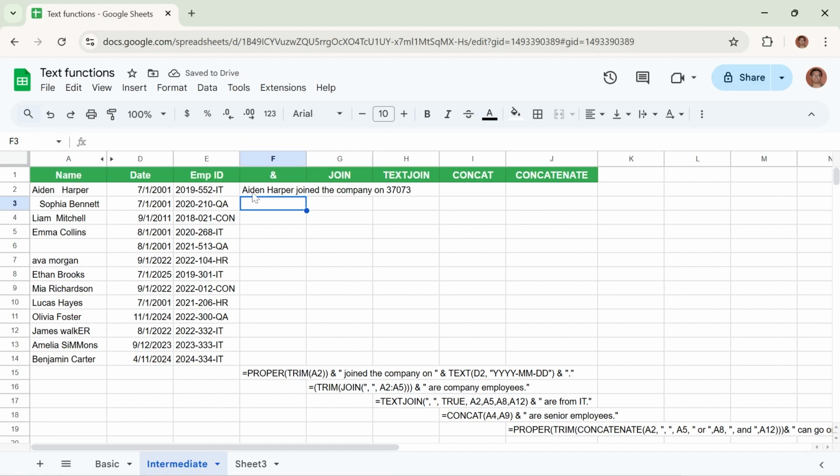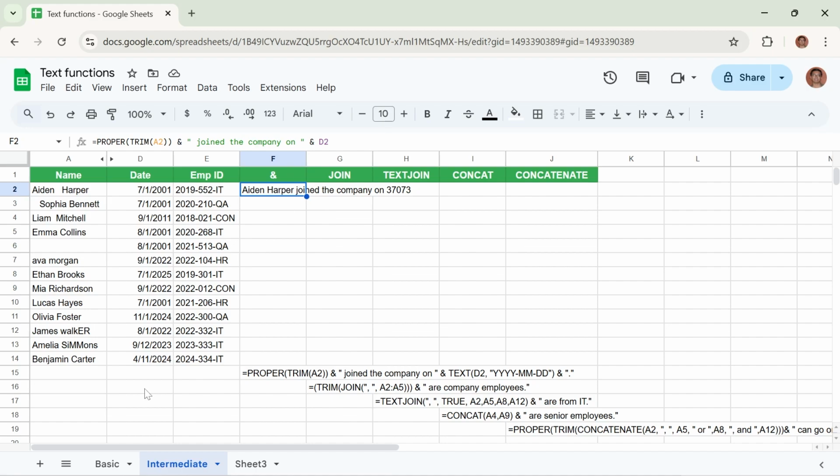So Hayden Harper joined the company on, see there is no gap, but there is a problem. The result comes with a 37073. What happens here is the spreadsheet, Excel or Google Sheet or any database stores dates as numbers. So we have to convert this number into a proper date.